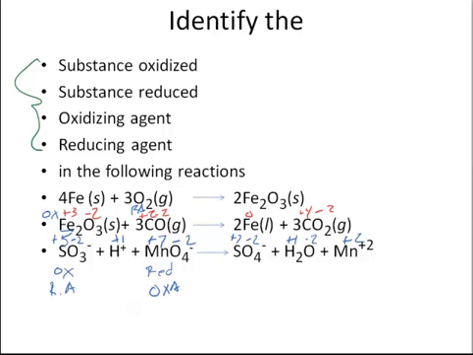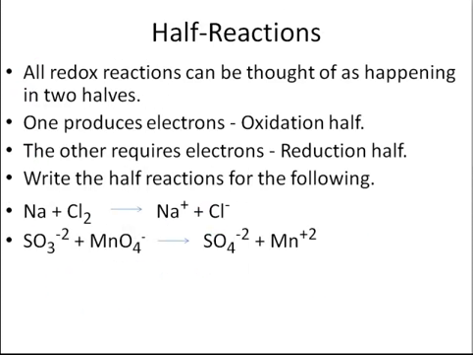All right, let's move on to the last little part here. Half reactions. Now, in order to balance these things, it's going to be real beneficial for us to take these reactions and cut them in half. And what I mean by that is we're going to do a half that involves an element that gets oxidized and a half that involves an element that gets reduced. If you do that, you'll find that balancing these are quite simple.